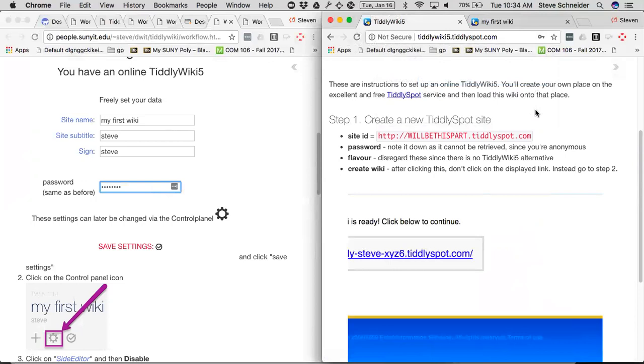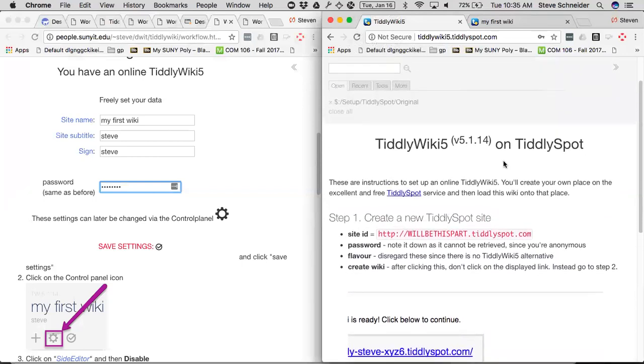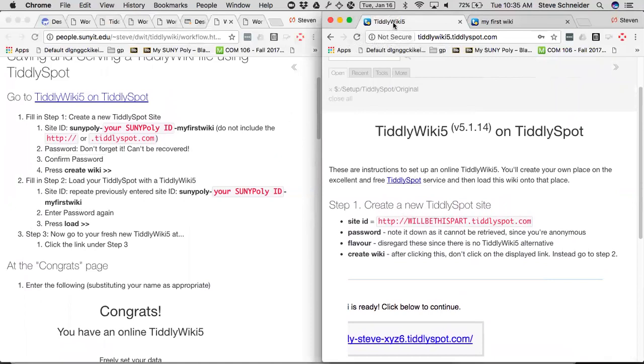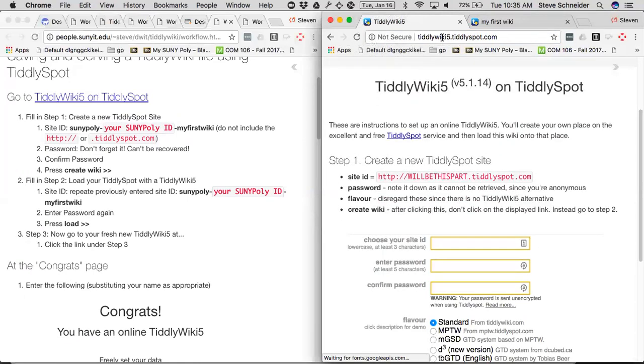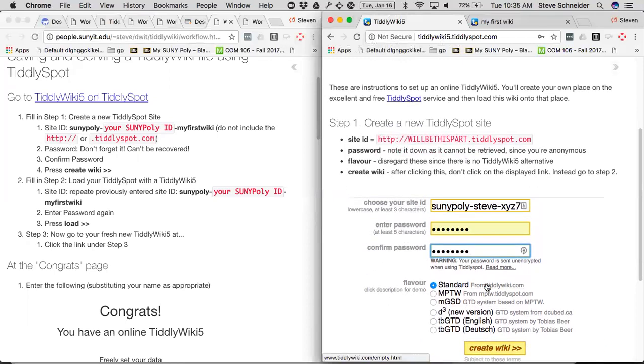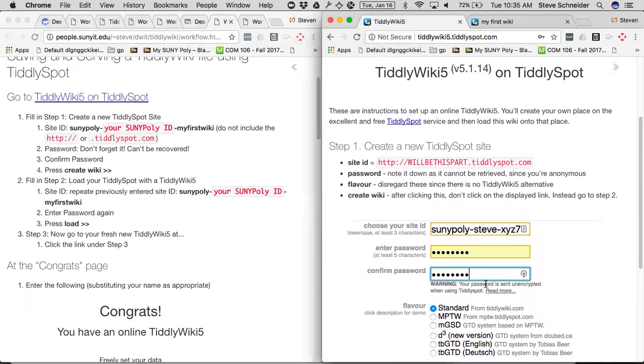Is anybody not gone past step 1? Or you're still waiting for your machine to boot up, right? You're still waiting for the machine to boot up? Use another one. Okay. It's still only 3. So you're stuck in step 1? I can put in the ID and the password, and you won't have to click on anything else on the page. So you're here, right? And you put in the ID and the password. And you typed your password. And when you hit create wiki, nothing happens. It doesn't let me touch it. Maybe it doesn't let you click it. When you linger over it, does it give you the... No, it's like a solid page. Which browser? Chrome. What's the operating system? Windows 10.